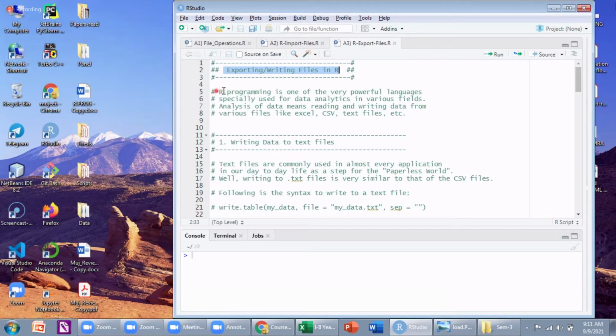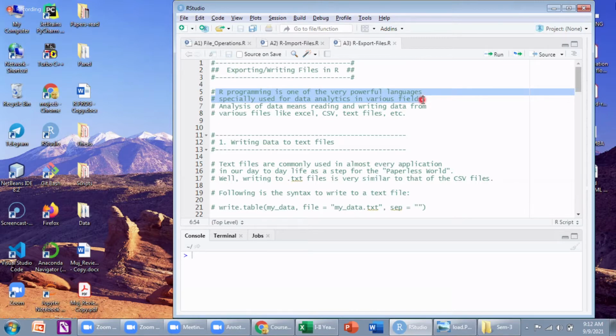R program is one of the very powerful languages, specifically used for data analytics in various fields. When you do data analysis, you need to read and write data from various files.